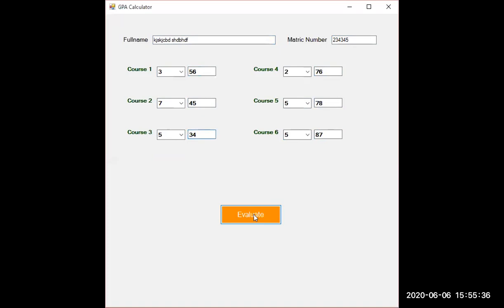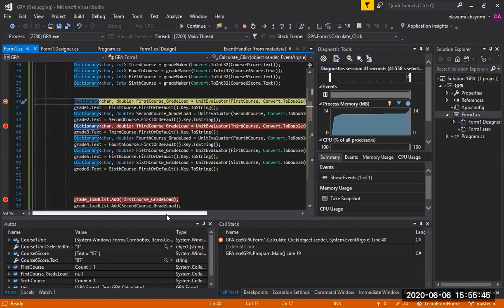As you can see now, let me share the screen with you. As I run that code, the breakpoint helps you when you are debugging your program, because I've already put a breakpoint here.